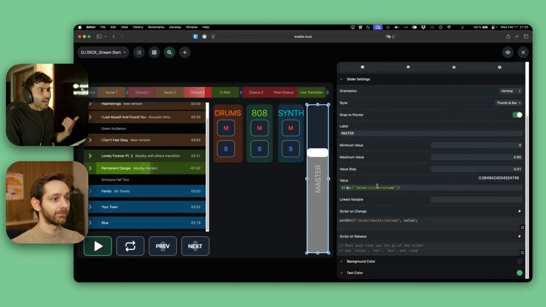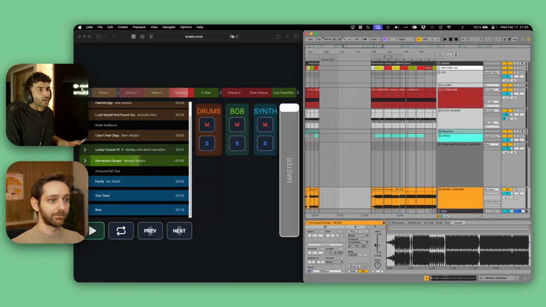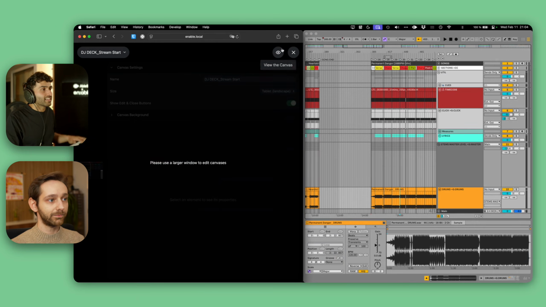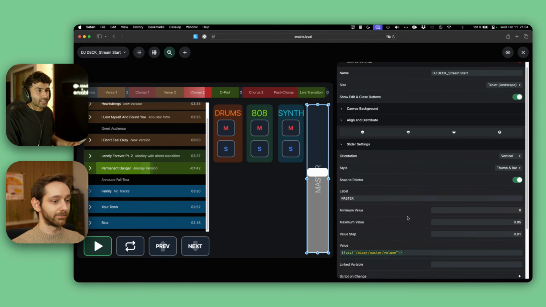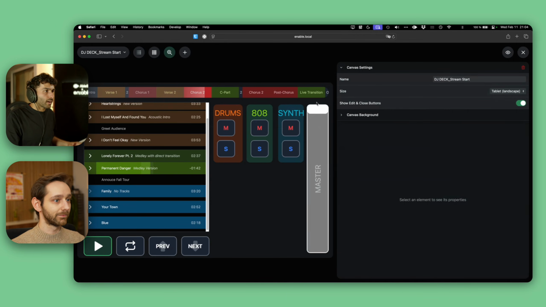Now, the problem that we obviously have is we don't want visual feedback for the click volume, but for our master volume. So if I enter master in there, you're going to see that once I put this side by side, now I've got visual feedback for my master and not my click, right? Okay, so I've now basically untied this master fader from the click slider that we started out on. Yeah, cool. So that's that. Let me just reset that back to 0.